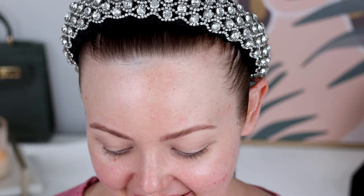I have primed using my Kaleidos eye primer today. This is actually a really good eye primer if you have been wondering. And we're gonna dip straight in. So the first shade I'm gonna dip into is Tree Hopper right here on a Ruffin number 16. I still love this palette.